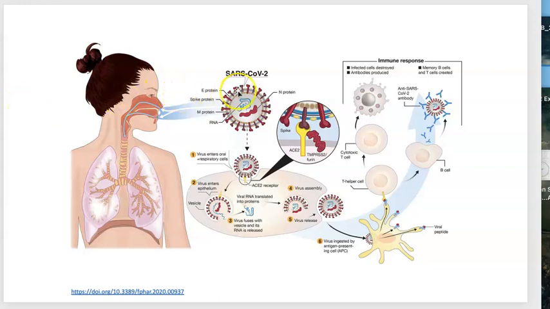So here's another look at this, but with a little bit more detail in the immune response. So here's the virus, and you get to see a few more of the parts of the virus, the envelope protein, the spike protein, and membrane protein, and the RNA that the virus has, the plus-stranded RNA, and then this nucleocapsid protein, which protects the RNA. The virus binds to ACE2 and, again, uses the transmembrane serine or furin protease to allow it to enter the cell by membrane fusion. The RNA can then be released, and the RNA is, of course, translated into proteins, but also transcribed into more RNA to make both genomes and virus pieces.